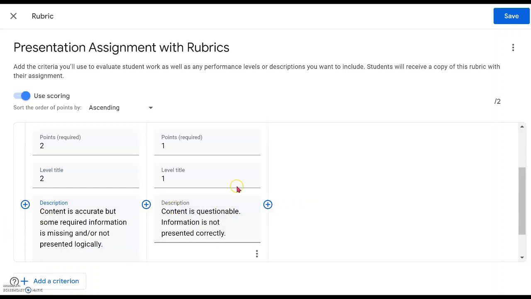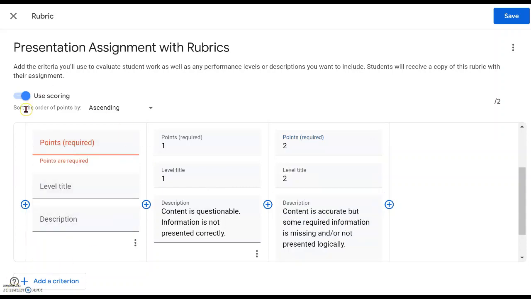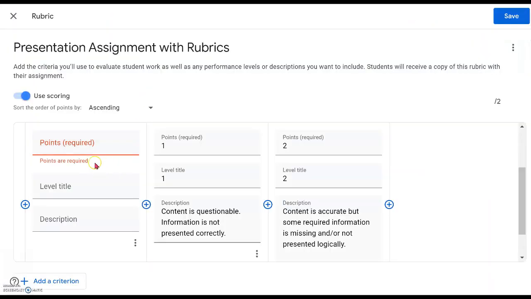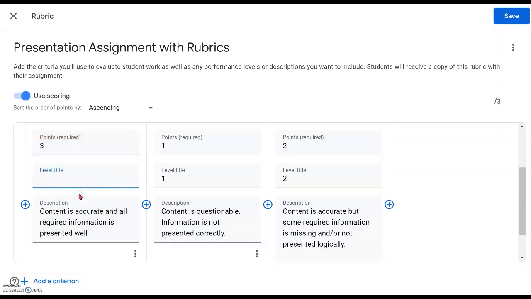So when I were to add on, alright, the new criteria will jump over to the left, right? But it will still be in the ascending order, 1 point here, followed by the second point. Okay, so I will just copy over, go over to the rubrics, come back here and add the last criteria, which I will be allocating 3 points and at level 3.